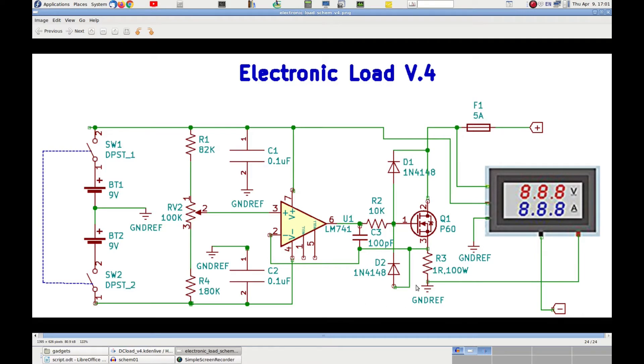If, because of heat, the MOSFET should change the amount of current flowing in the device, the value of the voltage on resistor R3 will change accordingly, and therefore the Op-Amp will adjust its output voltage to bring the MOSFET back to the original operating point. As you can see, this is exactly the same principle used to make a constant current generator — and basically this is exactly that, but the power supply, rather than coming from the inside of the device, comes from the DC generator under test.